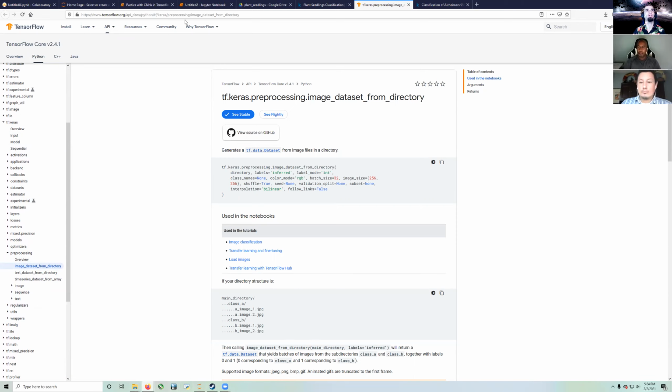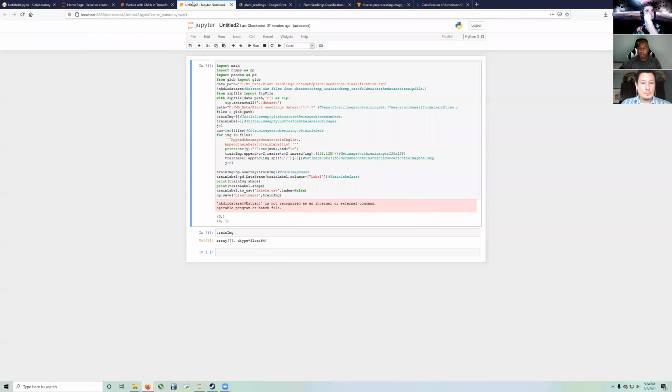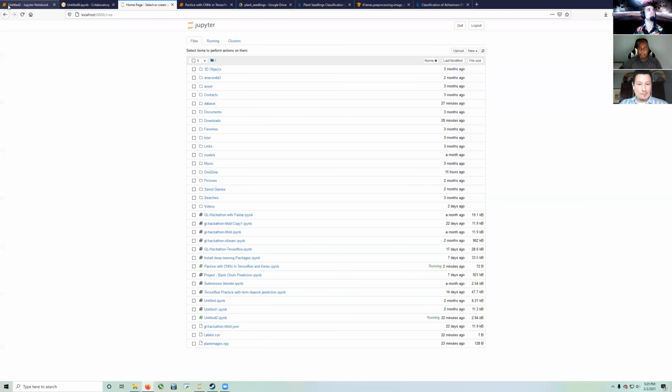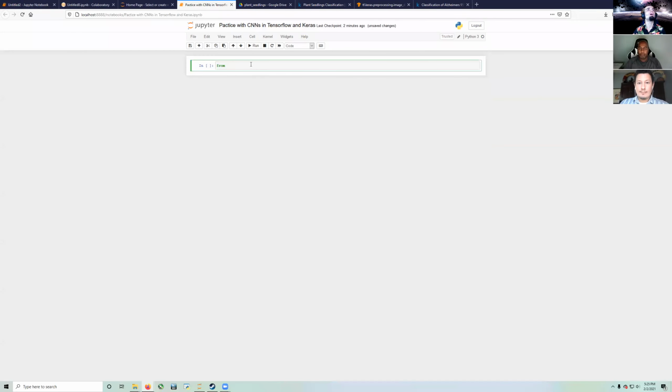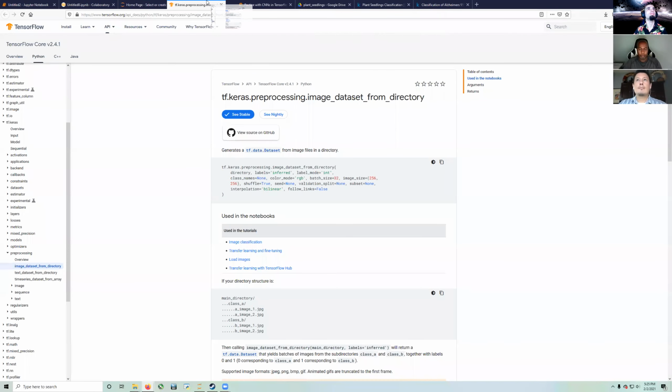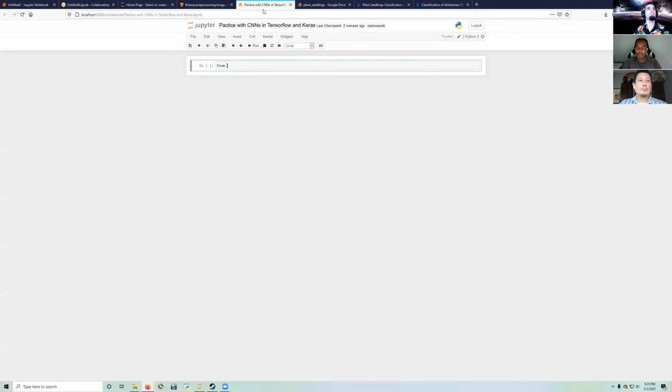So I'll walk through exactly what this code's doing as I write it up. For starters, I'm going to want to put that somewhere. So this right here is essentially what the path is.